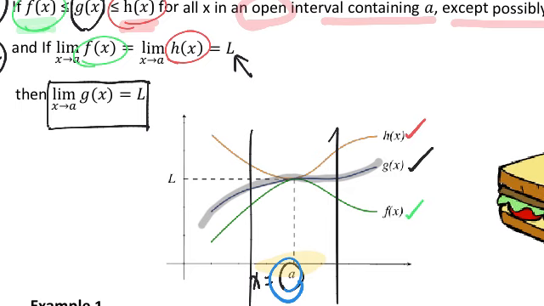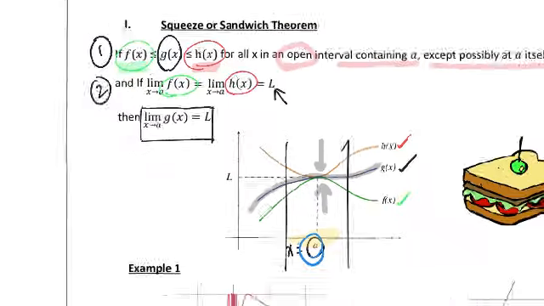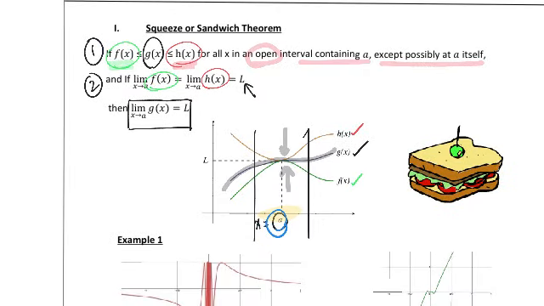any number L, if we can find two other functions that have a limit of L, and if this g function is trapped between those two functions around x is equal to a, then it's as if those two outer functions are squeezing the g function together. So as you approach the arrow number, the g function has nowhere to go. If the two outer functions are approaching a limit of L, then g is kind of squeezed or pinched or sandwiched or trapped to that same limit, okay? So that's the theory. Let's take a look at a couple of examples.